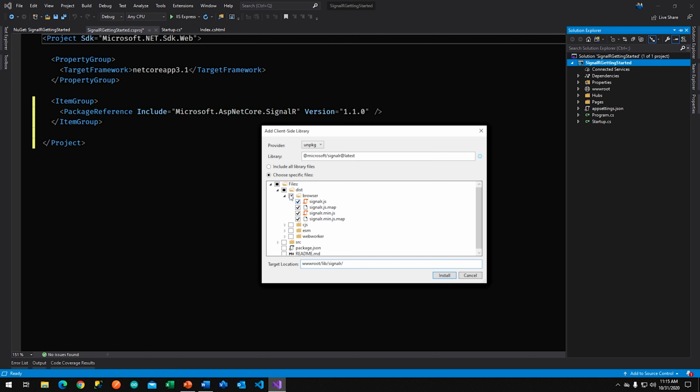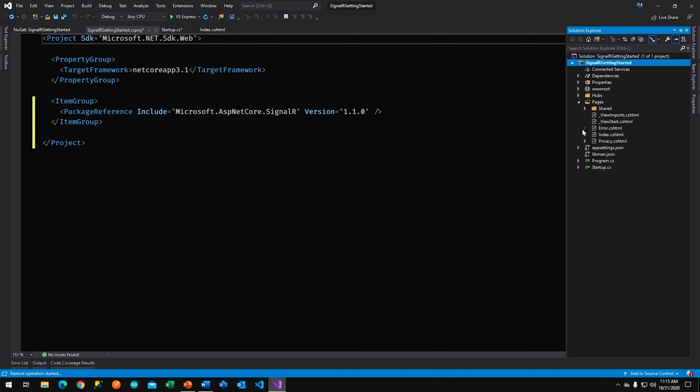Anyway, it doesn't matter. At this point, it has added the lib SignalR folder and these files here.